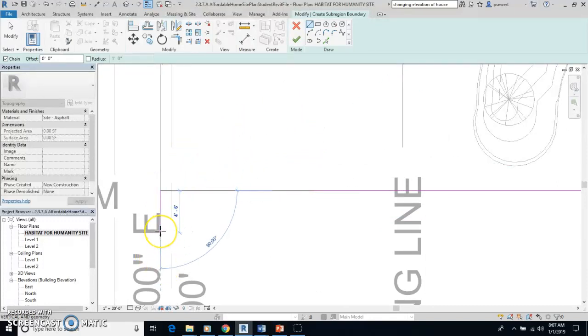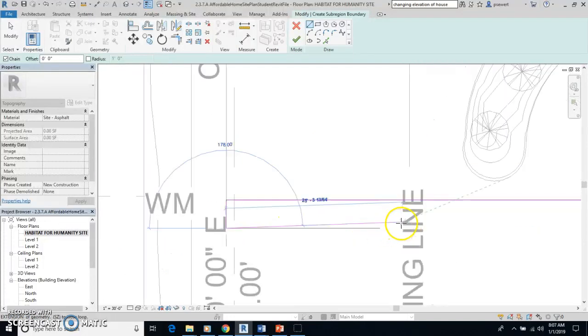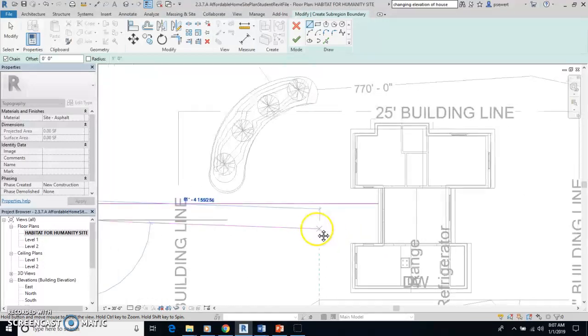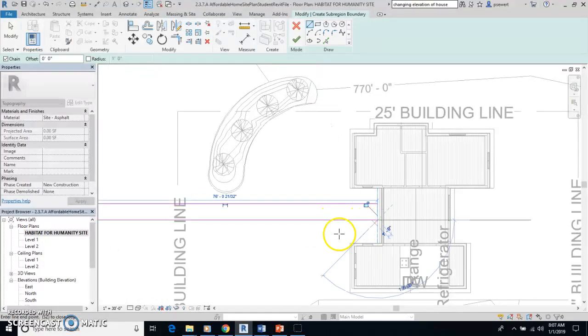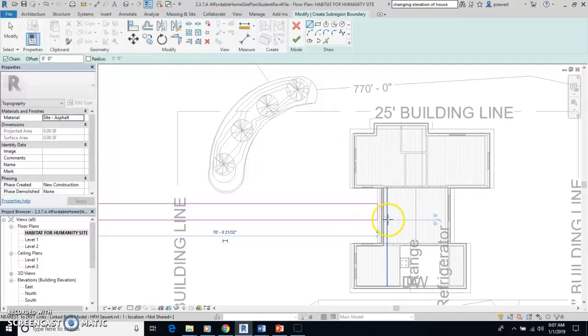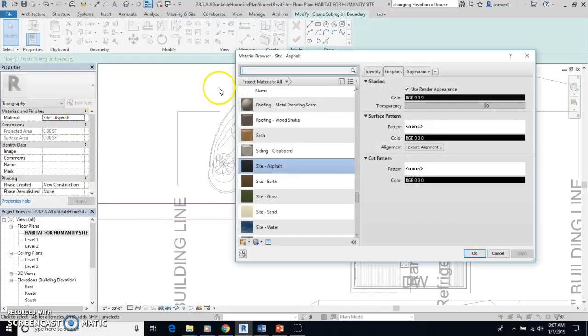And then I'm going to go down. And I want to go down, let's go down like 4 feet. And I'm just going to put a 4-foot walkway in here. And then I want to close this because this needs to be a closed area. Now, over here, instead of this being asphalt, I'm going to change this. Let's change it to, we'll make this a brick.